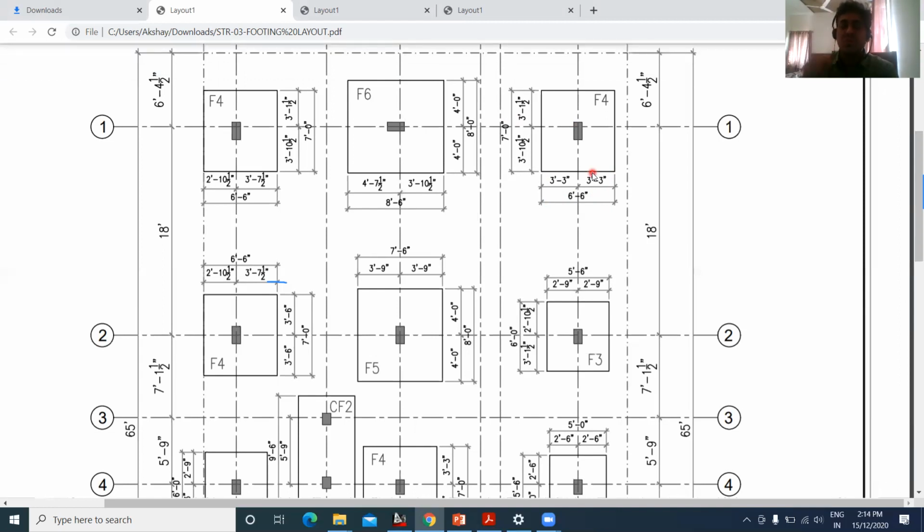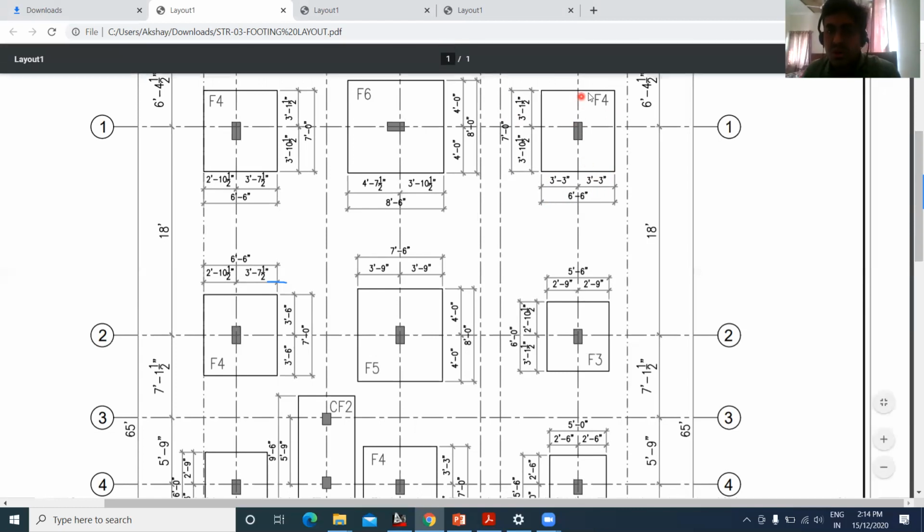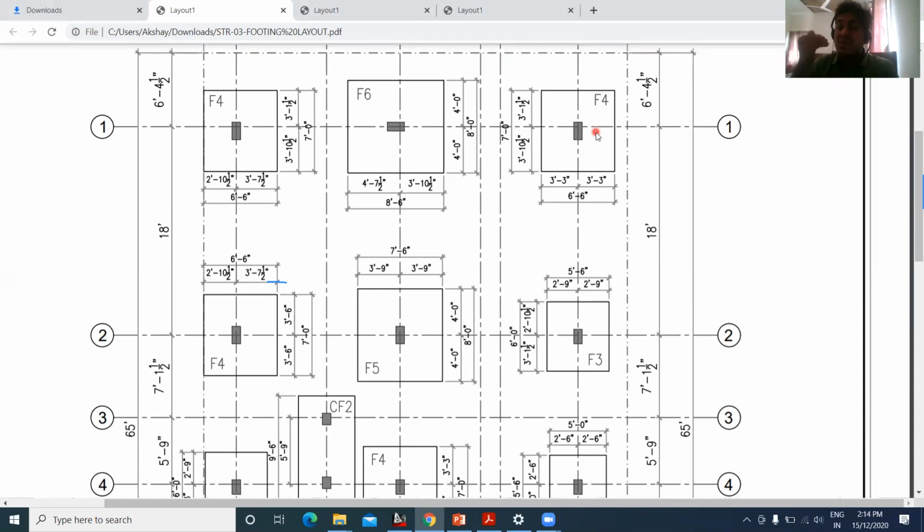For that, we are going to get one more drawing that is called a schedule of footing. In the schedule of footing, we are going to get the depth of the footing and also the reinforcement, right? What diameter of the bar has to be used. Let us say I'm considering the F4 footing. So I know the size of the footing is 6 feet 6 inch and 7 feet. But the depth of the footing is not mentioned here, nor what diameters of bar you have to use in this footing, the horizontal bar, the vertical bar, and the spacing of the distribution bar that we need to keep. Those things we are going to see from a schedule of footing drawing, where everything will be put up in the form of a table, and from there we'll try to understand them.